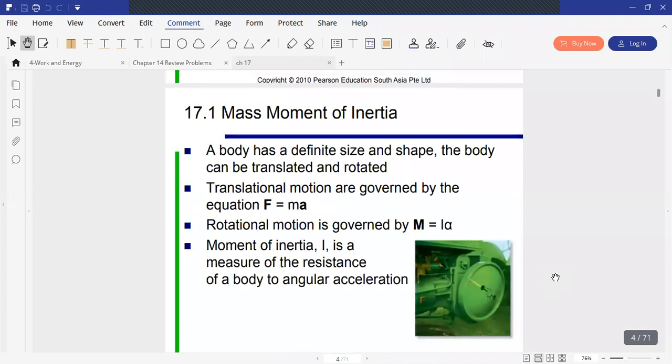To start with, because we are working with a rigid body, we should define what is mass moment of inertia. Inertia is defined as the capacity of an object to oppose rotation. If you remember, in the second law of Newton, sum of forces equals ma, the definition of mass of an object was the resistance of the object to linear acceleration. And here, inertia is defined as the capacity of the body to oppose rotation.